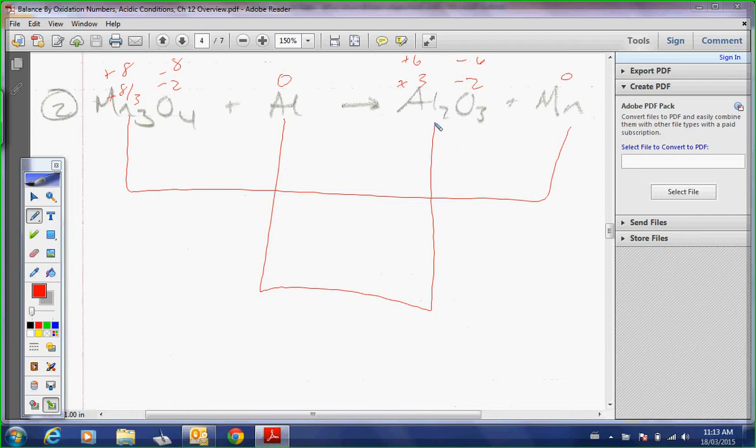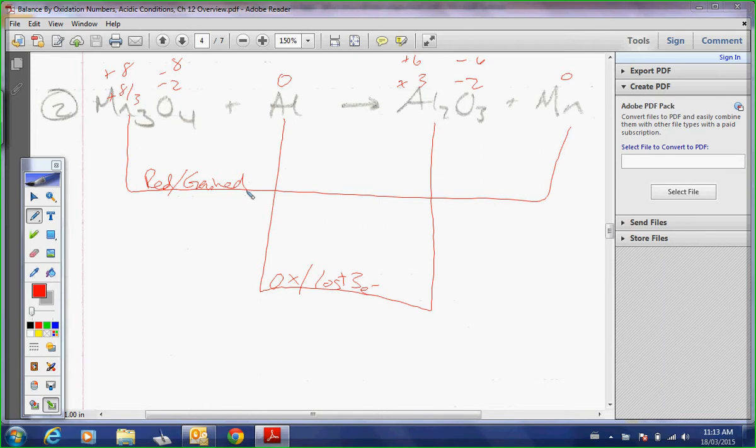ALs change from 0 to 3. I increase in number, so it must be oxidized. Therefore, it lost 3 electrons. Okay with that? Do I need to multiply that by any 2's? You might have because of the other 2. Did you? No? Okay. Manganese, the number is reduced, so it itself must be reduced, therefore it must have gained electrons.